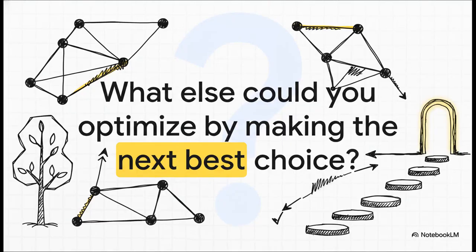This idea, this greedy logic is just so powerful. It shows that sometimes you don't need a grand, complicated plan. Sometimes a series of simple, smart, in-the-moment choices can lead you to the perfect overall solution. And it really makes you wonder, doesn't it? What other huge, complex problems out there could we solve not by trying to figure everything out at once, but just by focusing on making the next best choice?